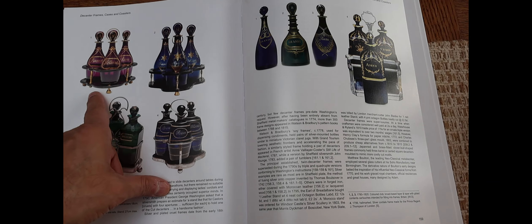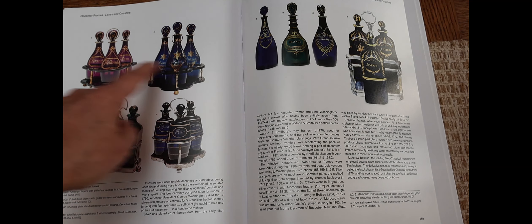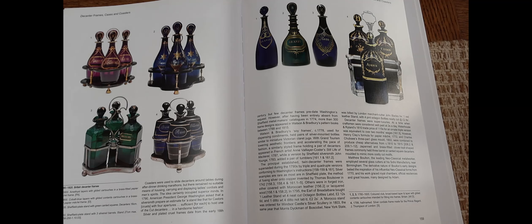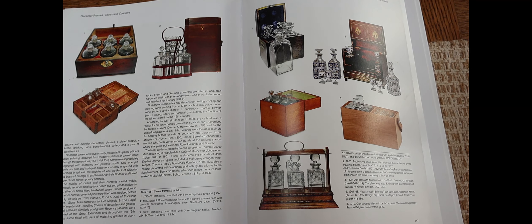He's also got two stands in this book — he's really showing you the decanters, which are colored ones. These are similar to what I have; I have a couple of wooden ones like this as well which I'll show you when I do a separate video. The date he gives on these is 1800 for these two paper mache stands. I don't think there are any coasters in here, so that's all the references I have.